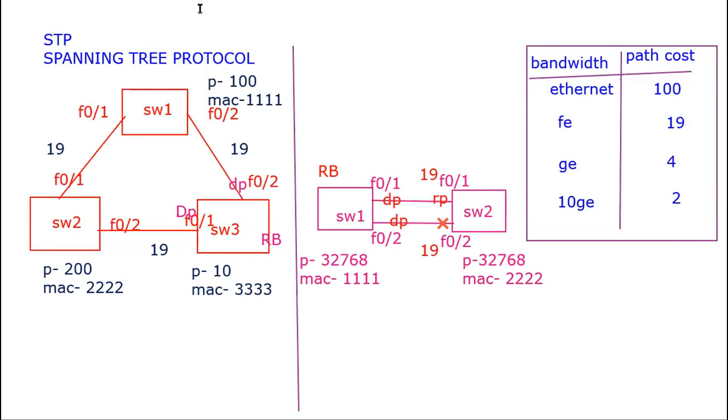Now there will be root port election. Root port election is done on non-root switches. So both the non-root switch 1 and switch 2 will have a root port, and root port is only one. And root port is basically the one that gives you the best direction towards the root bridge. So if we start with switch 1, switch 1 has 2 ports, FastEthernet 0/1 and FastEthernet 0/2. So which one will become the root port?